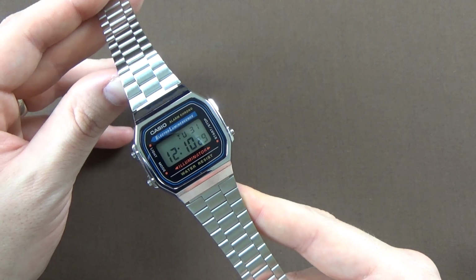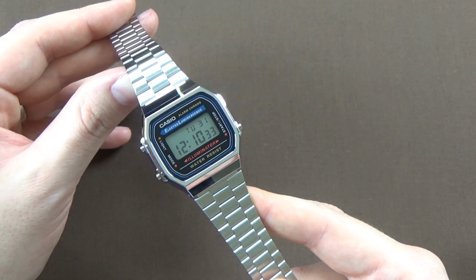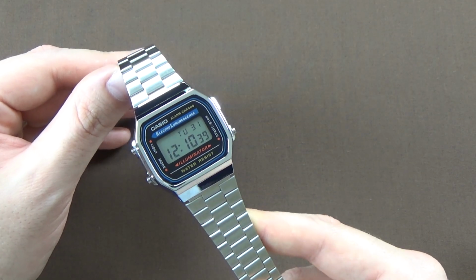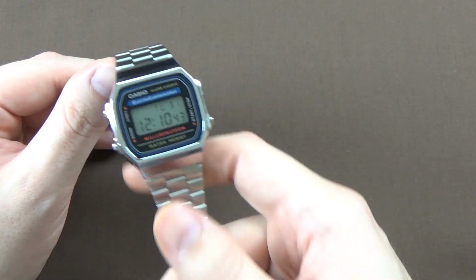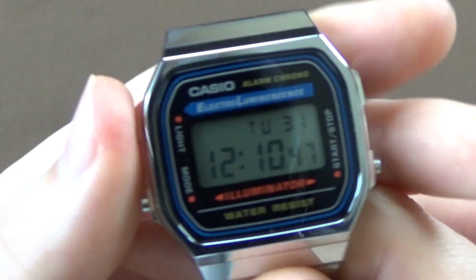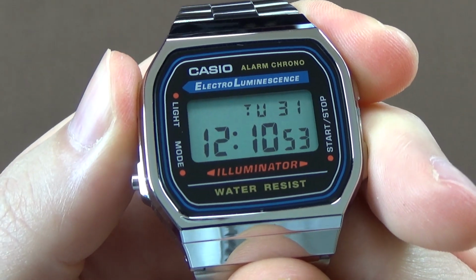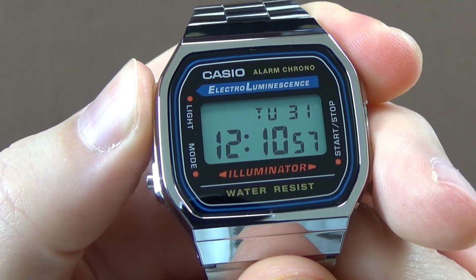Most of the differences are just aesthetics, aside from one of the main things which I've already talked about, which is that electroluminescent panel that lights up the entire face of the watch. So in the dark, it's very, very legible. And again, I don't know how well this will show up in my lighting, but when you click it on, you see how the entire dial lights up.